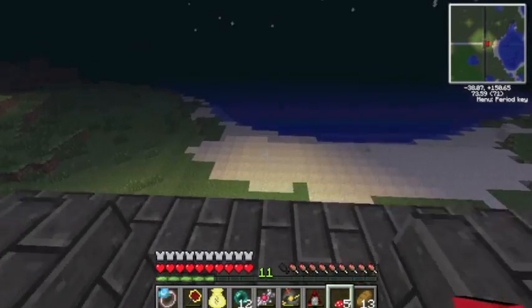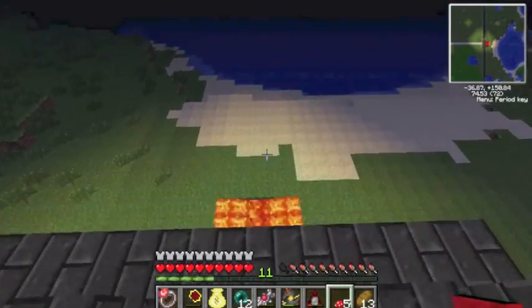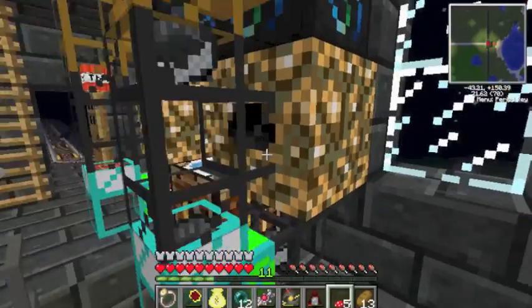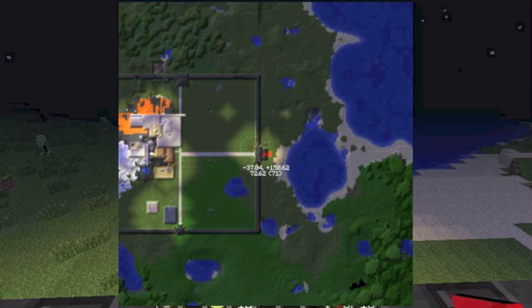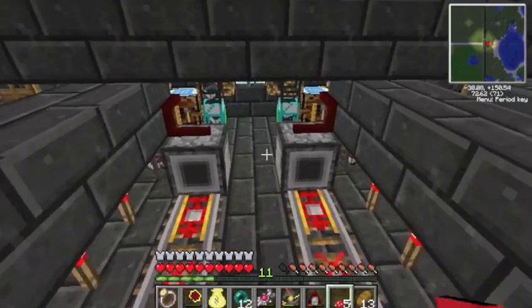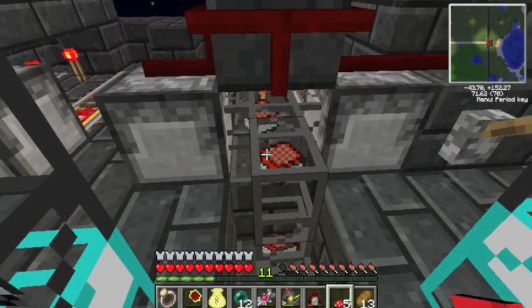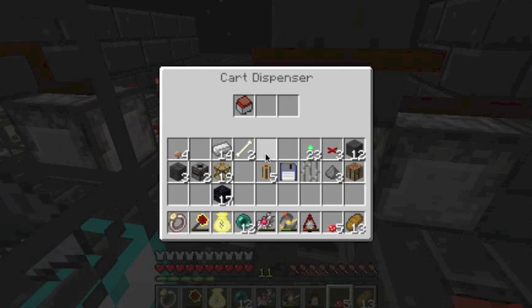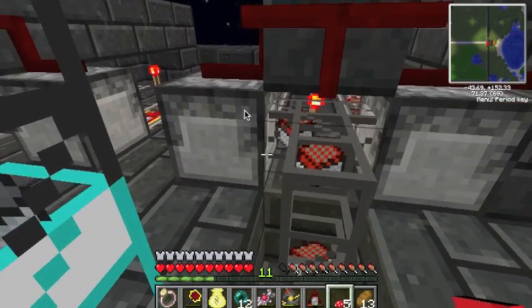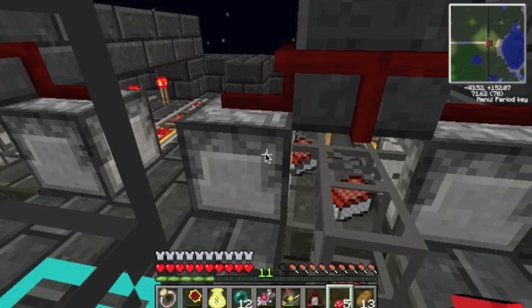Currently they're just exploding in a lake, but of course these are variable things, so we can increase the distance and decrease the distance however we wish. We might also get rid of that lake because it's a bit in the way currently, but we will see about that. So as you can see, the TNT carts are feeding in to these dispensers, and for some reason they like to stack more than one TNT cart into one slot, which is a bit of a bug, but there you go. That's the way life works when you are a TNT cart.